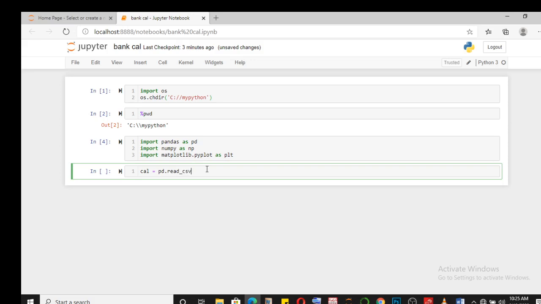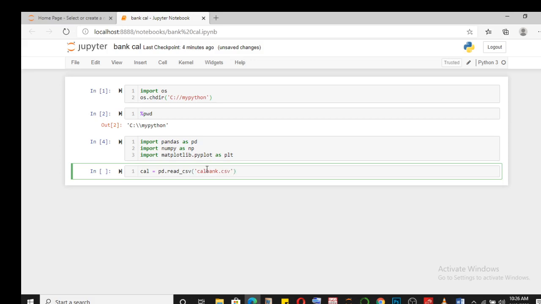It's a CSV file I've downloaded, so it's not a PDF or Excel. I would have just typed pdf or excel there. So what's the name of the file that I downloaded? I named it Cowbank in my Python folder, CSV.